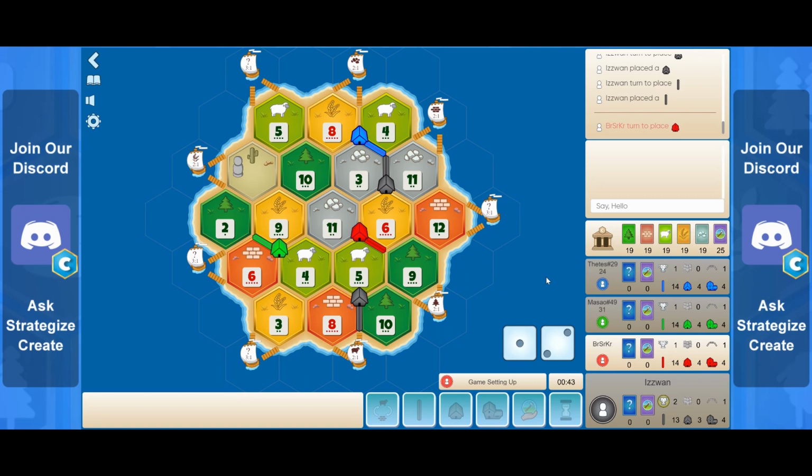Red then goes and takes the 5-8-10 up the top, I believe. It gives them a good wheat and sheep setup with a little bit of ore and a little bit of wood. But at the end of the day, I think they're going to lose the battle for largest army with me because I'm getting twice the amount of ore that they get. And even more if I get on the 11 ore again, and they're not going to take longest road because they don't have any brick.